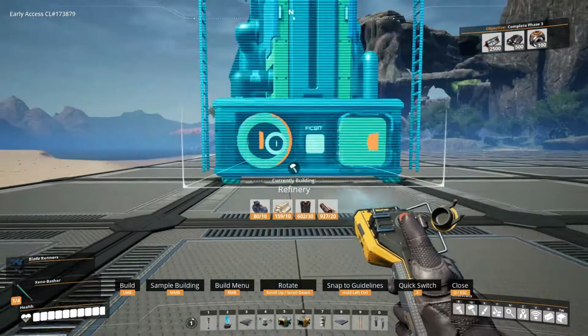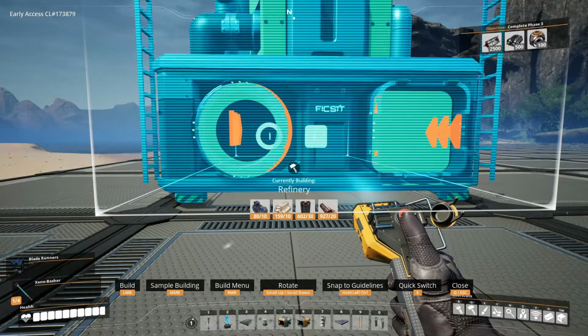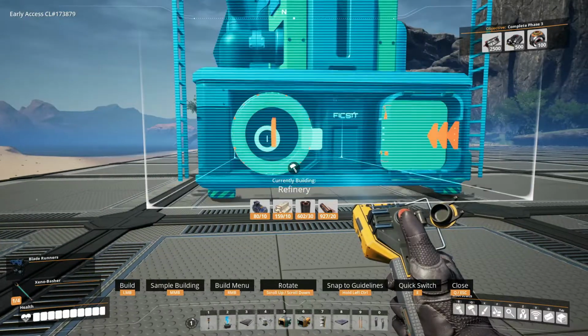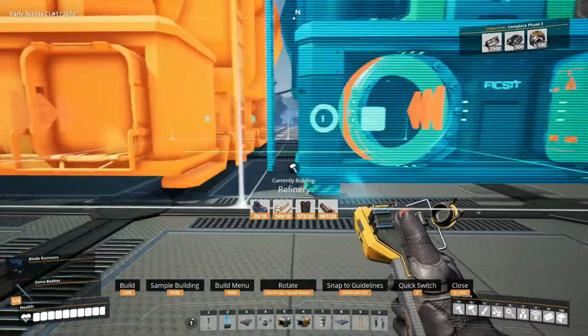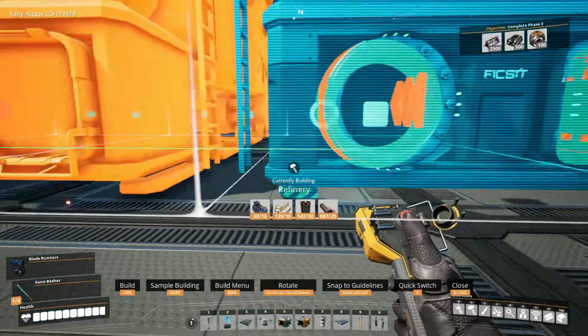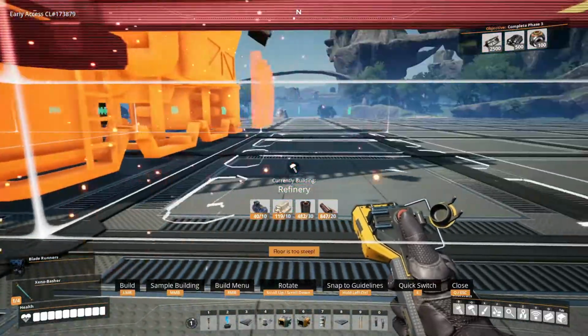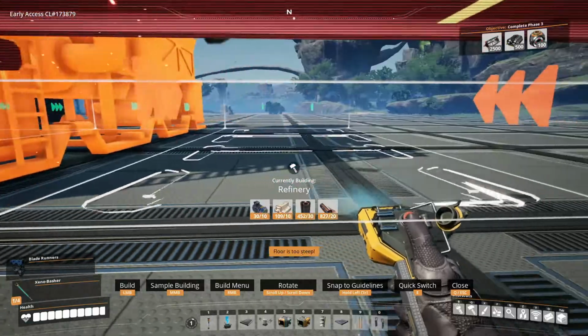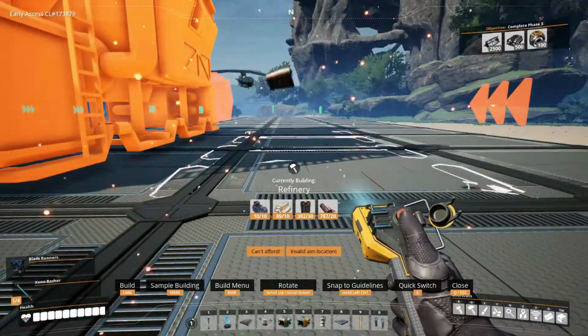It doesn't fit on a tile. Why won't it fit on a square? Oh well, we'll just have to put it on the edge and work our way along. So 1, 2, 3, 4, 5, 6, 7, 8.